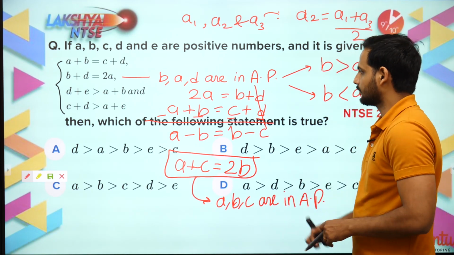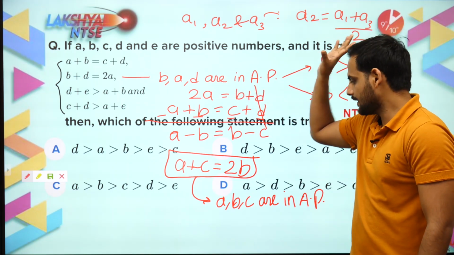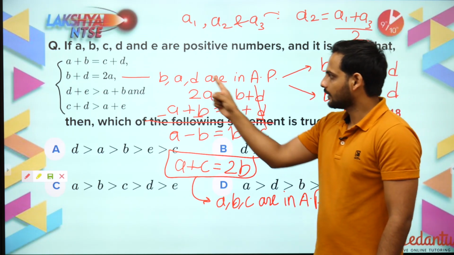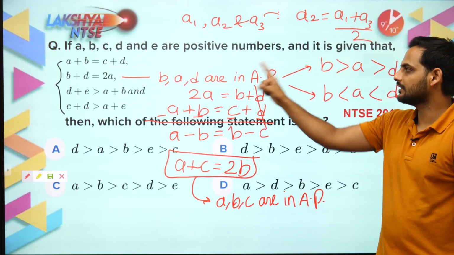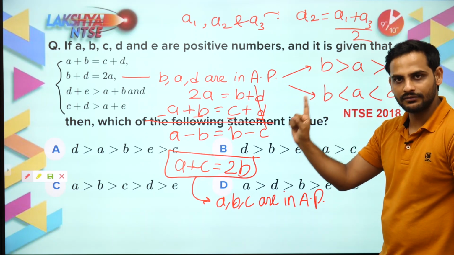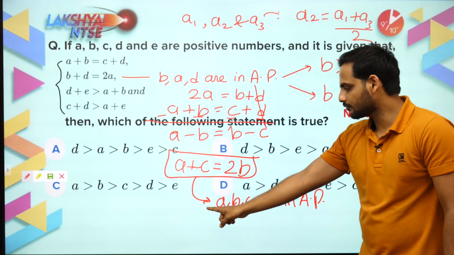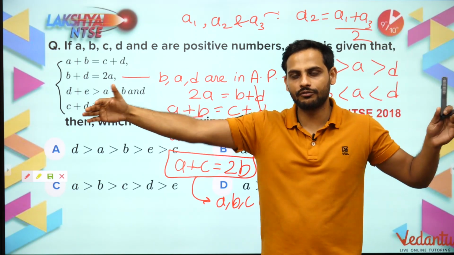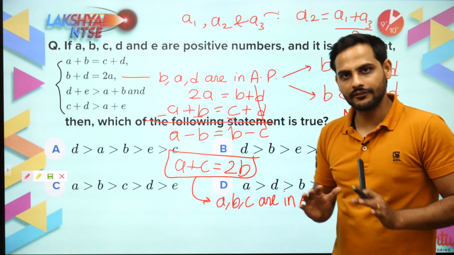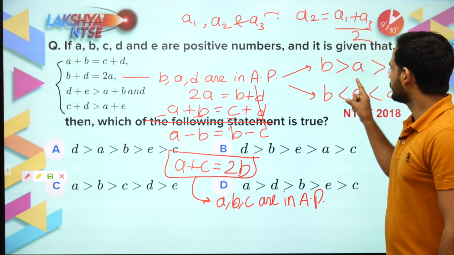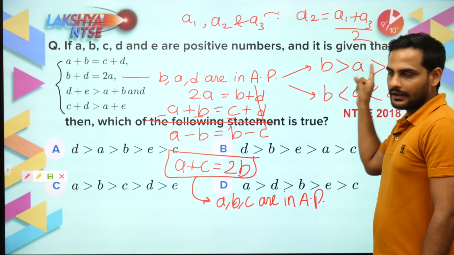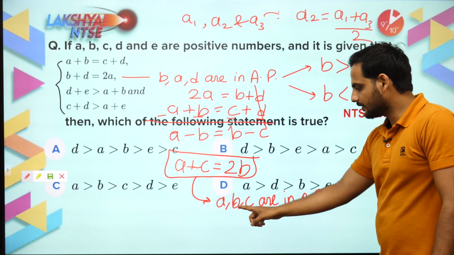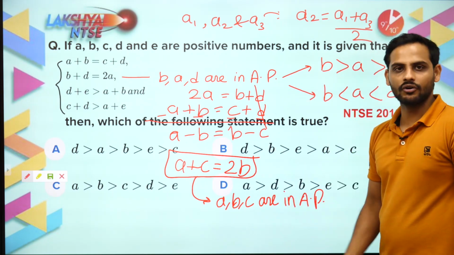So you have got two things. See, first you know B, A, D are in AP, and A, B, C are in AP. So now you know that A has to be between B and D. Correct? So B has to be here. So now you got to know that B, A, D, C, all four are in AP. The difference between them is same, because I have told you the difference between B and A, and the difference between A and D is same. Similarly, the difference between B and A and C and B is same. That means ultimately all four terms are in AP.